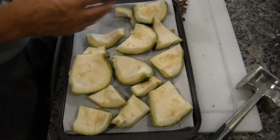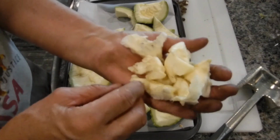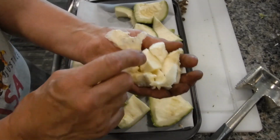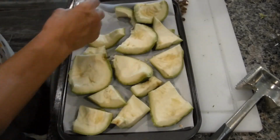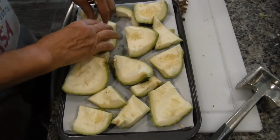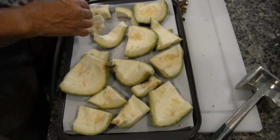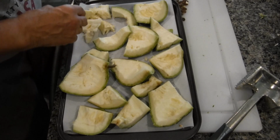Now, most of the time in other squashes, this portion that has the seeds is bitter. But today I don't know, so I'm going to test it on the bigger chunks and see what it tastes like after I cook it. And throw away the others, put it in my compost pile.